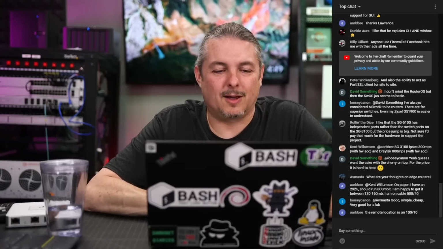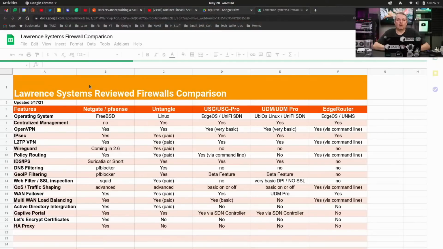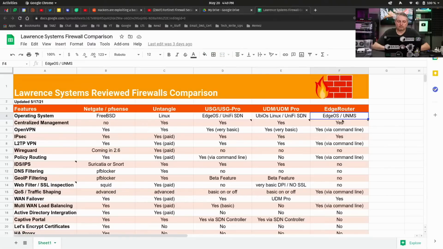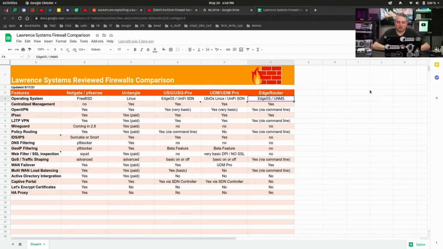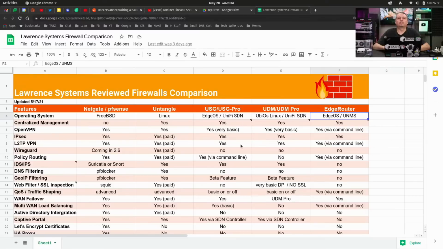May I pull up the firewall sheet again? My firewall comparison chart here. I mentioned the Edge ones here. Look better, bigger. There we go.